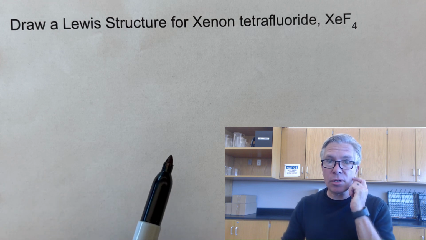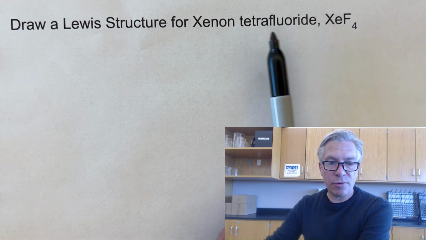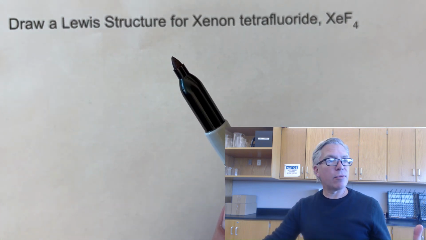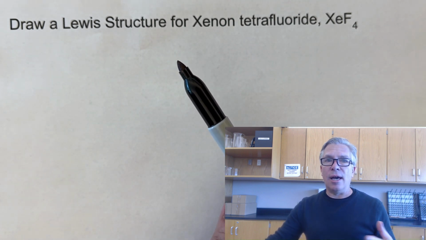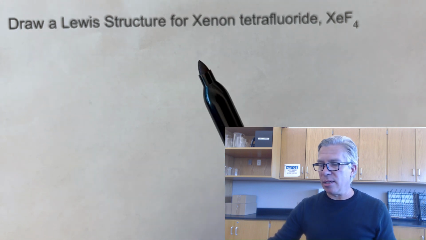Today we are again drawing Lewis structures, this time for a molecule of xenon tetrafluoride. And I'm trying to work my way through and do a whole bunch of possible variations of ones that you would see as you're studying chemistry and doing your chemistry homework. You'll see these sprinkled in there.